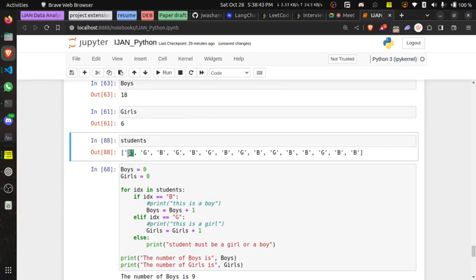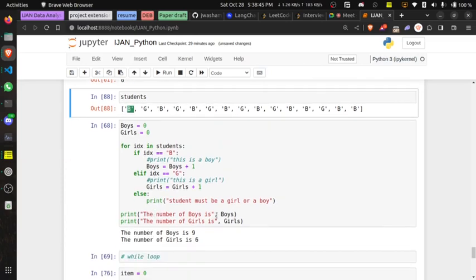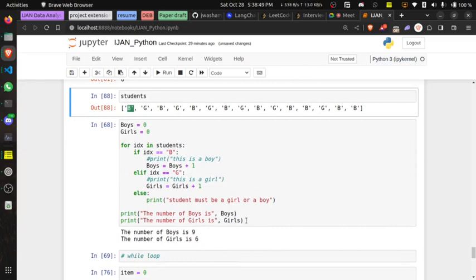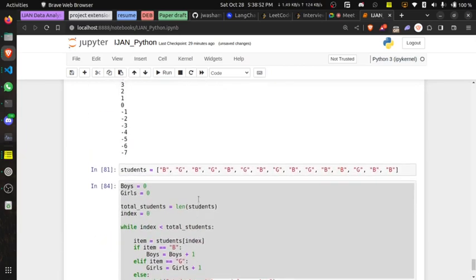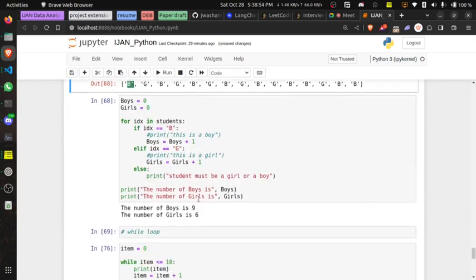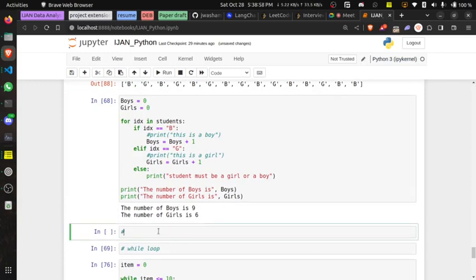Although if you want to use the index value, let me put it under here. So, using index value to access students.